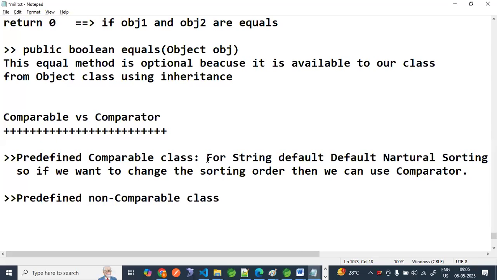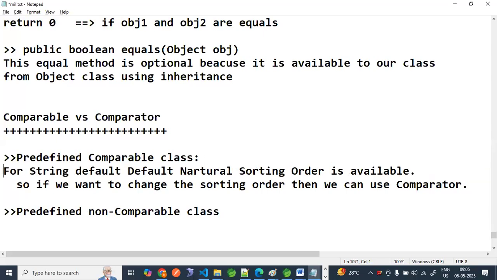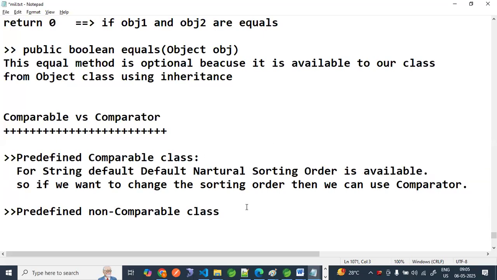An example of a non-Comparable class is StringBuffer. For StringBuffer, default natural sorting order is not available. DANSO means default natural sorting order, the shortcut I'm using.